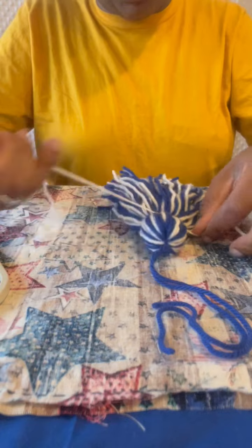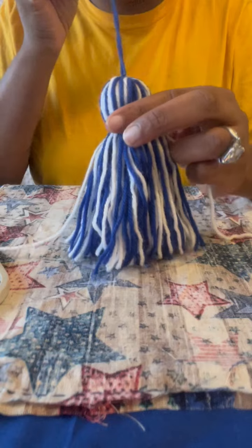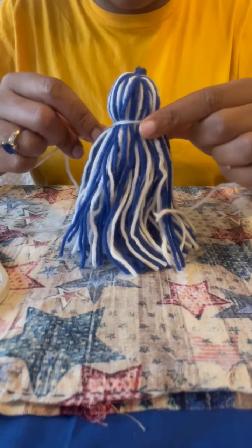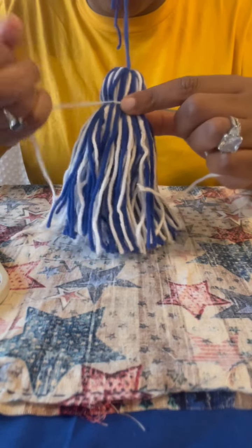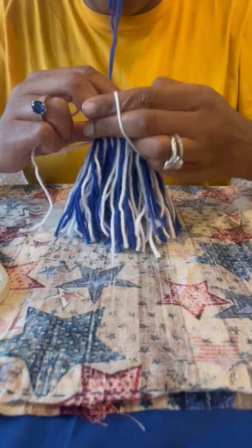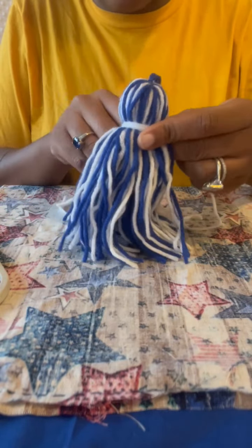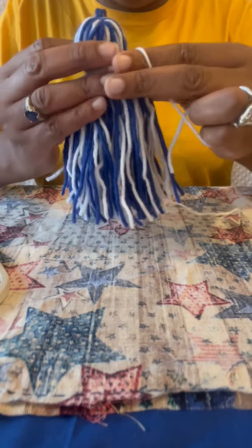Okay, there you go. So now what I'm going to do is just basically just wrap string around really nice and neat to how I like it. Now you can wrap it until there's no more string, or you can wrap it around 2 or 3 times and then that could be it. Like I said, it's really up to how you like your tassels to look.